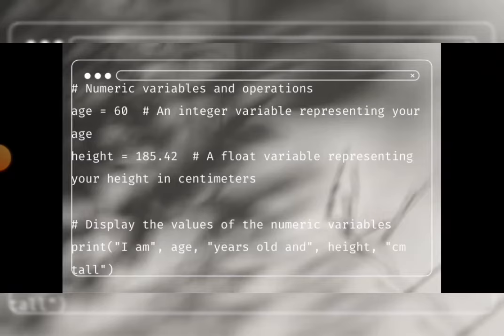When you run this in your console, it will print that I am 60 years old and 185.42 centimeters tall.